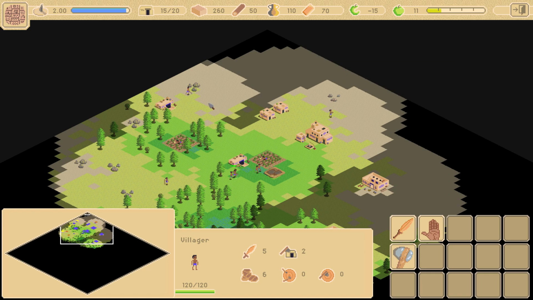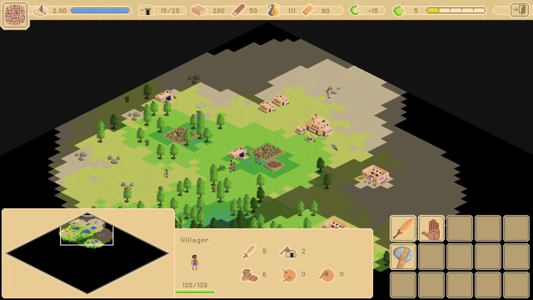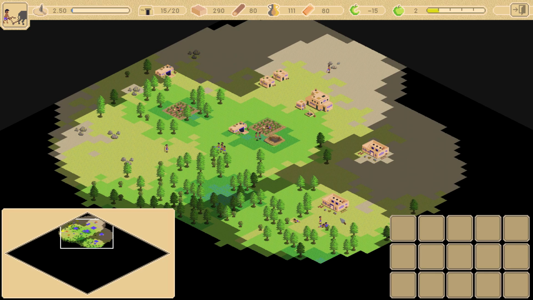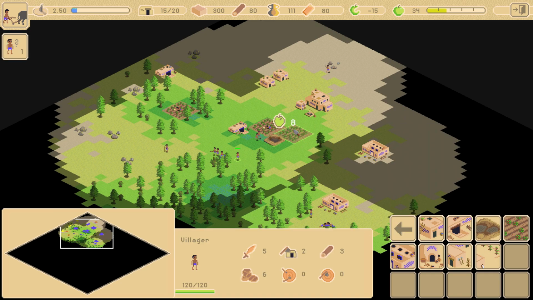Question is, do we really need more wealth right now? We probably don't. We can get you back to that soon, but right now we're doing okay. And with regard to metal, so we've completed writing. That's nice. Smelting. Villager hit points, wood cutting speed, farming speed. How about farming speed? That sounds good to me. Okay, so here we go. Yeah, you just need some more farms, otherwise we'll be in trouble in the long run here. So let's build another one here.